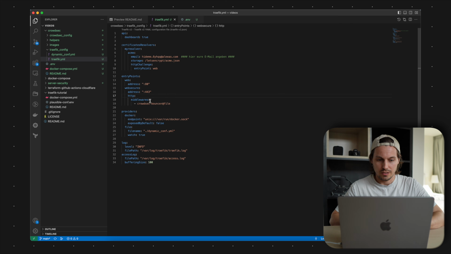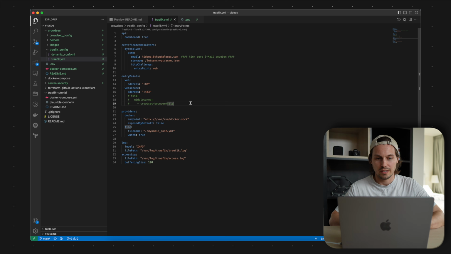And there is a middleware configured. And this is some specific CrowdSec feature. And for Traefik to work at the beginning, we have to delete this little configuration at first, because otherwise Traefik is trying to route every request which is coming to HTTPS here through our CrowdSec middleware, and this does not exist yet. Make sure to add comment signs in front of the lines there.